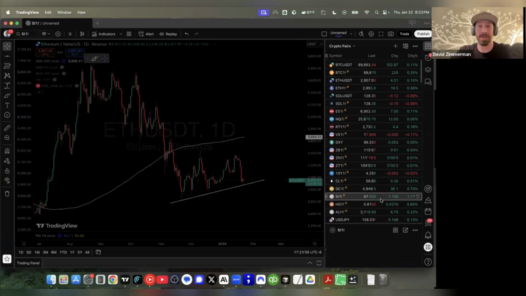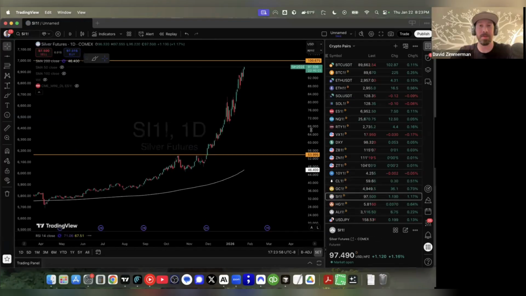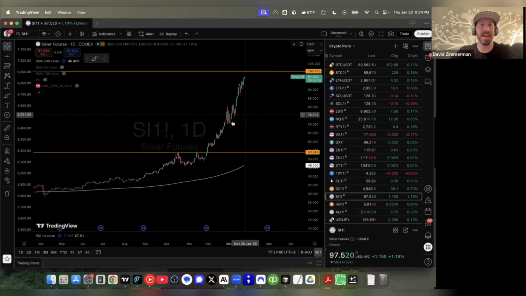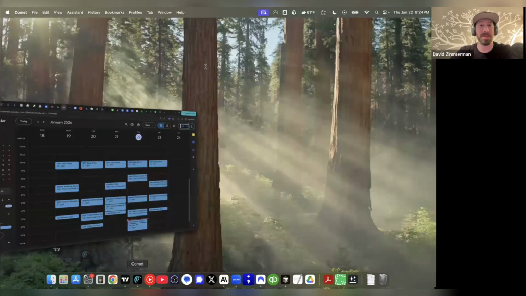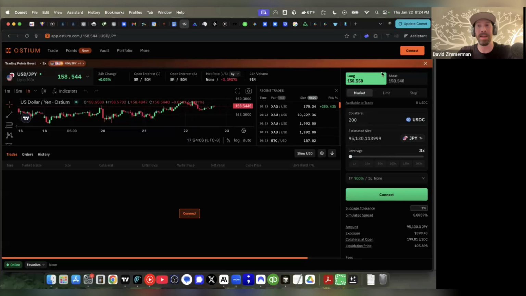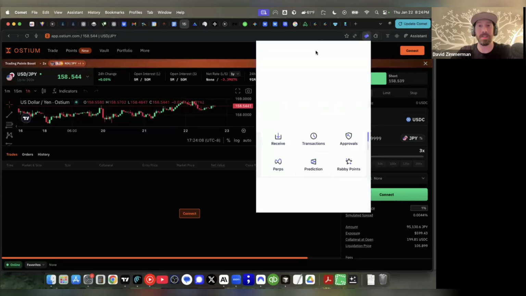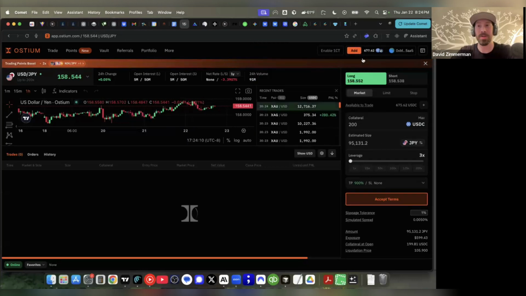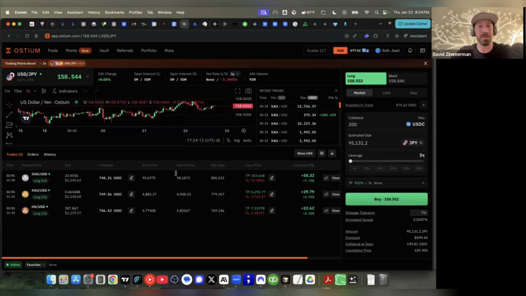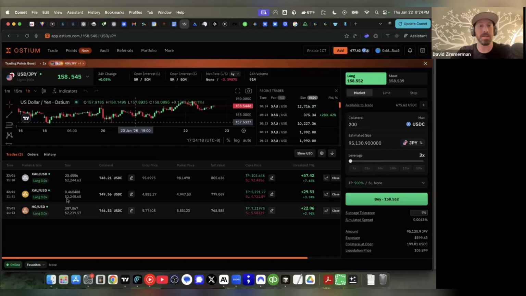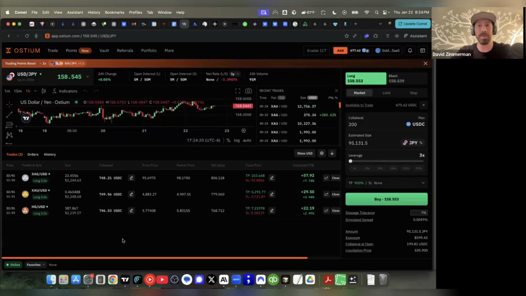Yeah, well, look at silver, man. Oh my goodness. I couldn't help myself, you guys. Earlier today, I entered a silver long position over here on Ostium. I did so very, very small, but let me just share that with you real quick. So I entered 3 positions here: long silver, long gold, and long copper. And I did so really small, with a little bit of leverage.